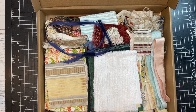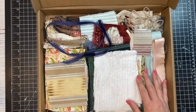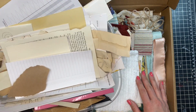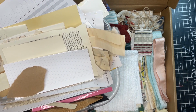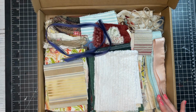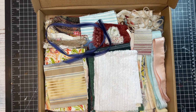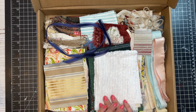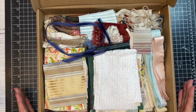Okay, so a snippet roll then, we have our snippets here all together in different boxes and bins, which is our scrap things. And then a snippet roll is just a long strip of scraps, either glued or sewed onto a base and then rolled up. So really that's all it is. But if you're new, you might want to get some ideas on how to put things together, what you can use, and what you can use them for. So those are the kinds of things that we're going to be talking about.